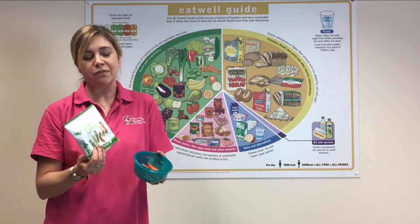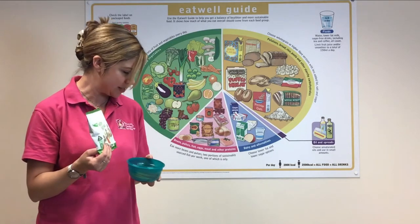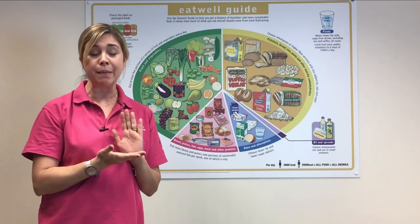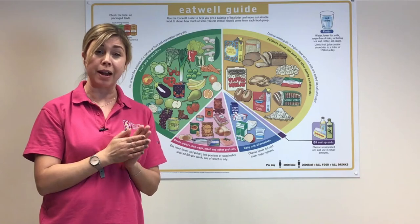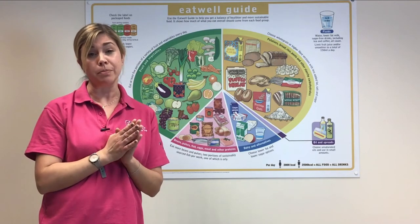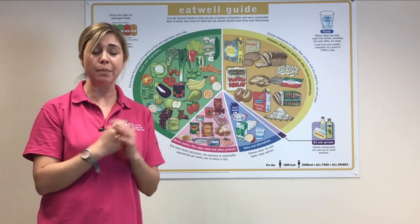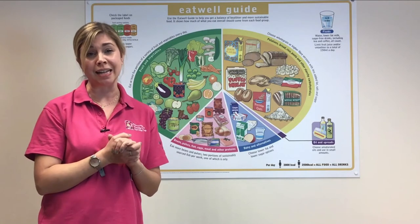It's also important to mention vitamins. You can get vitamins from the family centre for children under four years. It's recommended they have a daily supplement of vitamin D. From birth to a year, the recommended daily supplement is 8.5 to 10 micrograms — unless they're having more than 500 mls of formula milk, in which case they'll get their vitamins from the milk. Once they drop below that, the supplement is suggested. From one to four years it's 10 micrograms, and from four years plus it's still recommended, particularly in winter months.